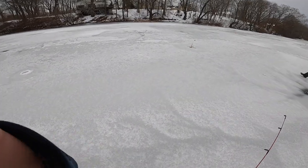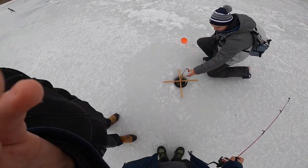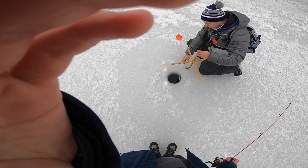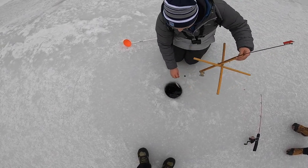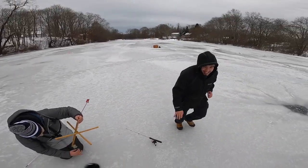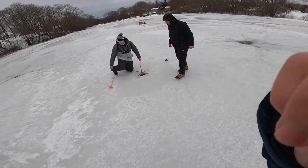Hey. Oh, flag. Brian, go for it. You don't want it? No, you got it. You could take it. Is he running? No. Pull it up and let out line. Oh, you feel weight. This was the messed up one. You feel weight? I don't think so. Not really, no. Oh, you did it. Wait, did you know? Yeah. Oh my God. You guys are, all right.